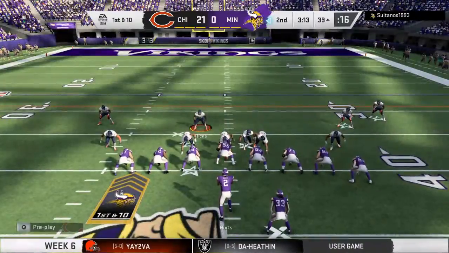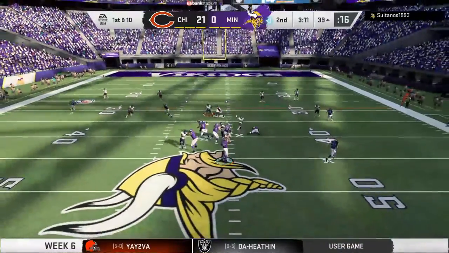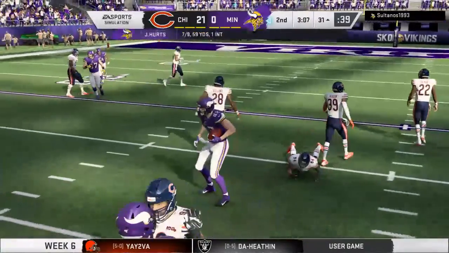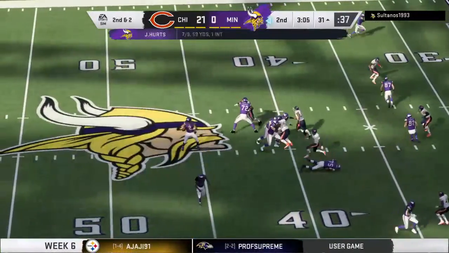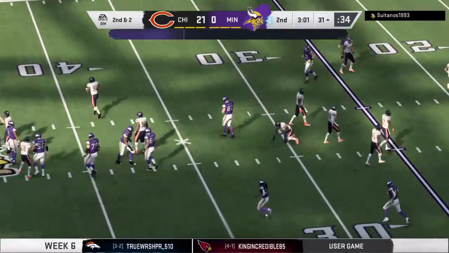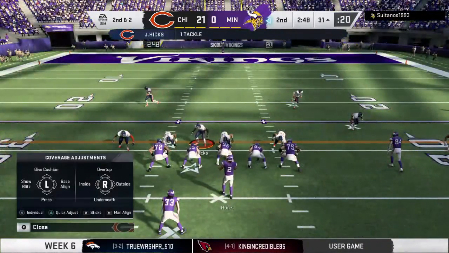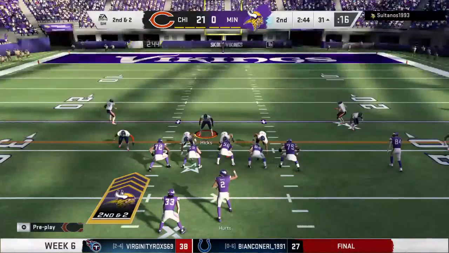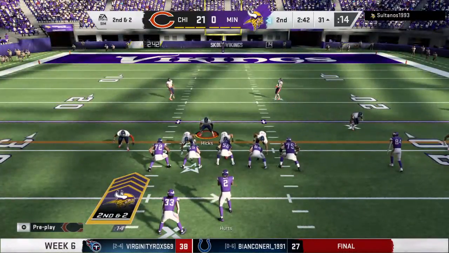1st and 10. Back to throw. And this one is hauled in by Rudolph. And the result here, a pickup of 8. Leaves him with 2 to go on 2nd down. That was the 8th play of the drive, so a somewhat fitting pickup of 8 yards. Facing a 2nd and 2 after that last catch, good for 8 yards.